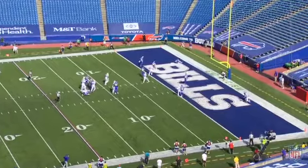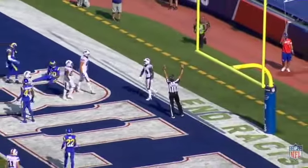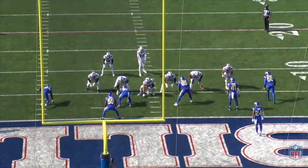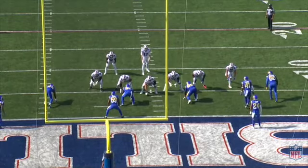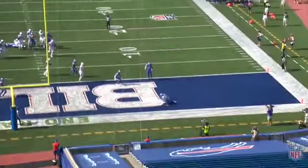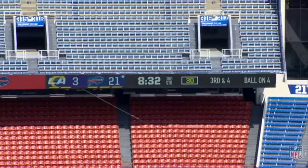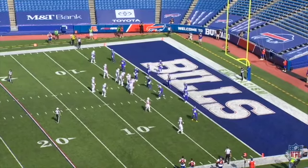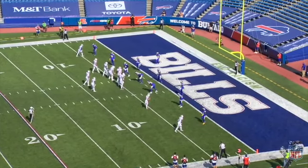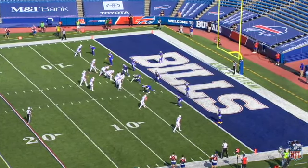You got a guy playing high over the top and outside and a guy playing underneath. So you have him play well, but I think one of the keys to this is they keep him low and they open up that space in the back of the end zone now. And it's a shorter throw than trying to throw to the corner or throw to a fade. And because, as you said before, that corner has to protect a little bit on that ball going to the back of the end zone, it allowed that receiver to just get enough leverage to get into that hole in the defense right there and make a catch for the touchdown.